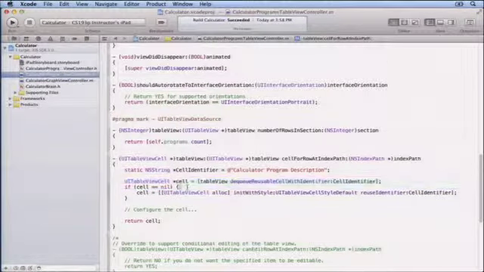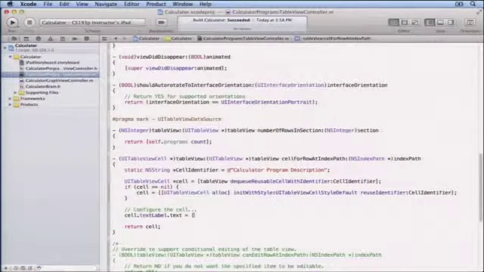And then if for some reason this dequeue should return nil, we'll go ahead and alloc init it. You know, this is probably not going to do the right thing because it might not create the right style or something like that, but we'll put it in there just to be safe, I guess. Some people would say, don't put this in and let your program crash, because if you don't match this string up. But all right, so we have the cell now, and we just need to set it.